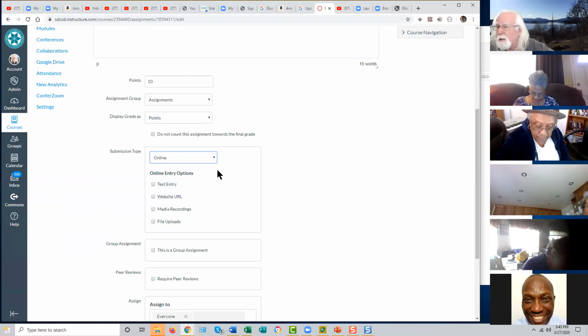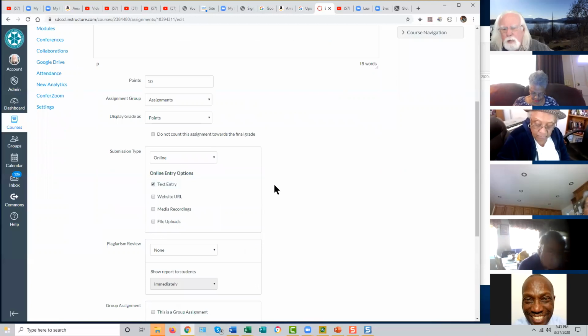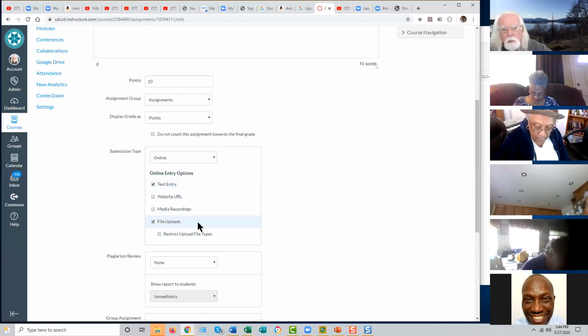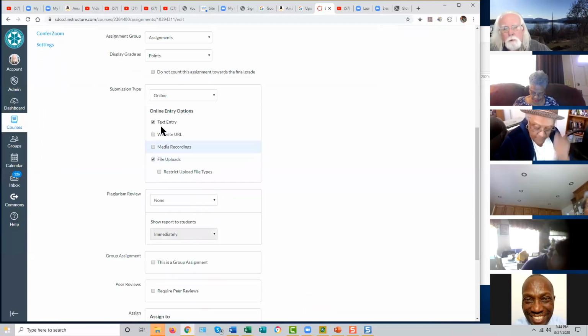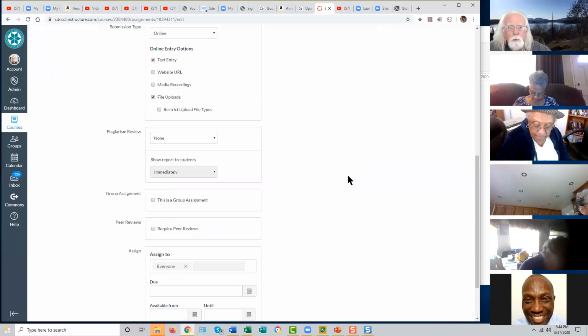So they're going to turn it in to us on Canvas, either by typing the answer in a text box that we supply them, the text entry option, or uploading a file that they create offline and then upload into a Dropbox we provide them as part of this assignment automatically. You can even give them both options if they care to choose.